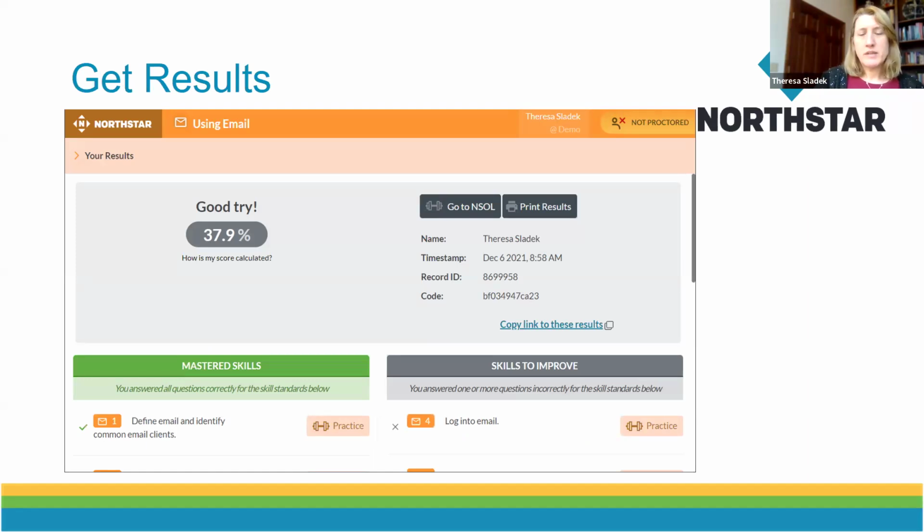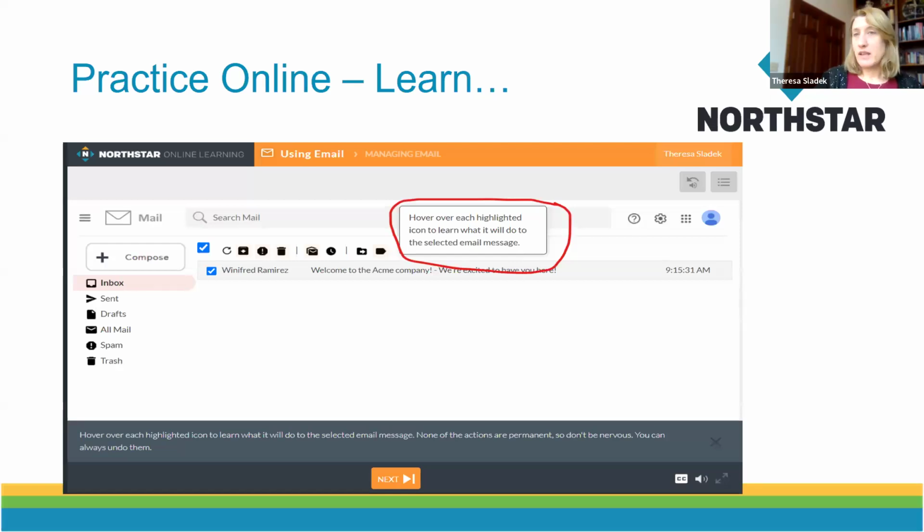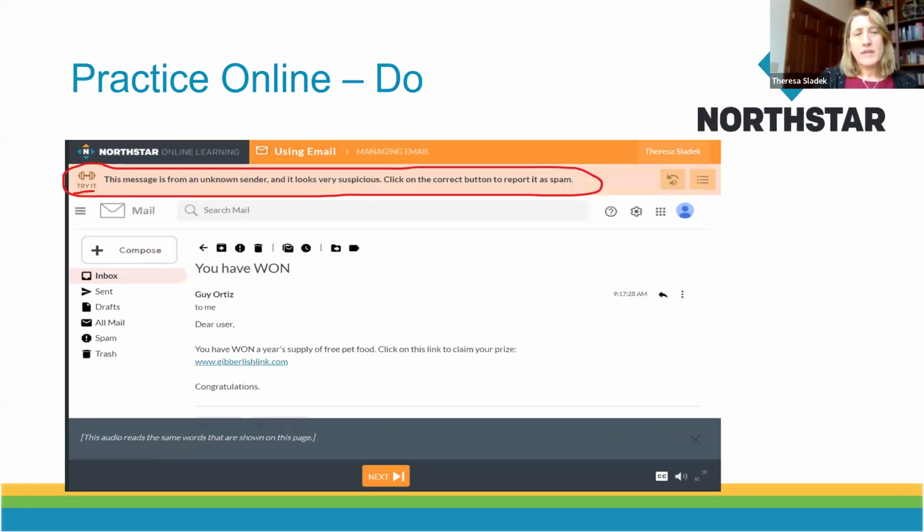Based on those results, they'll know what the person needs to practice. They can either do it in the Northstar online learning, where part of the lessons are instructional, where you might have something to read or something to watch, and then part of the practice lessons require you to practice the skill.